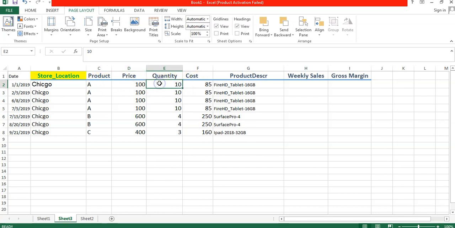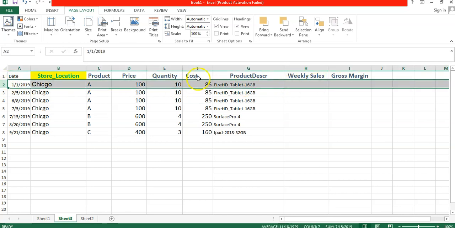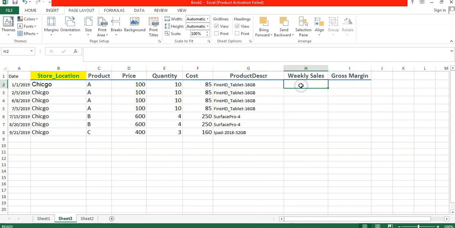So what I can do is, I have created a column here which shows weekly sales. Okay, and in this sales column, I will simply click on the cell corresponding to this row, this row number 2. Here I will move to this particular cell, and I will press equals.